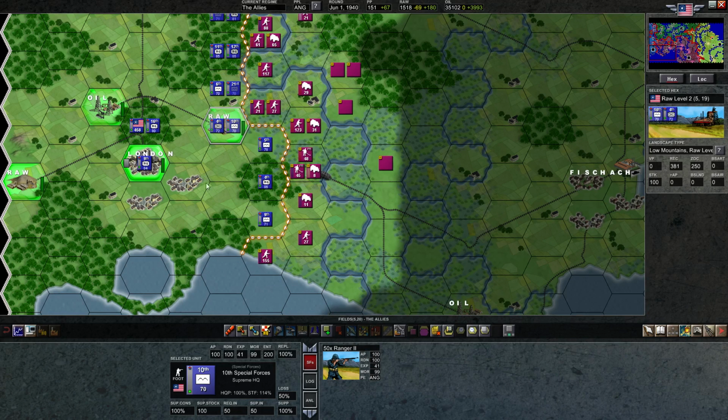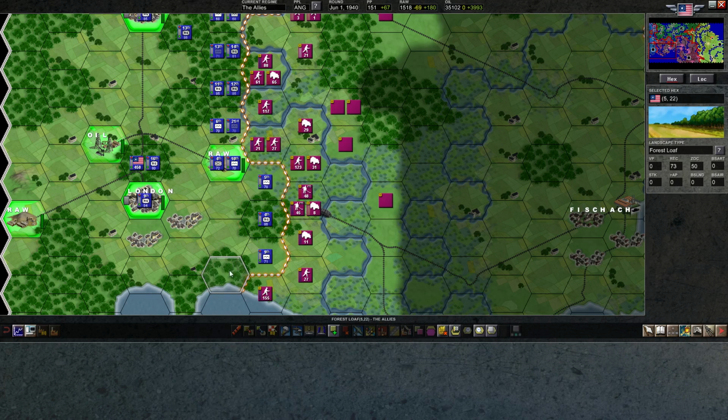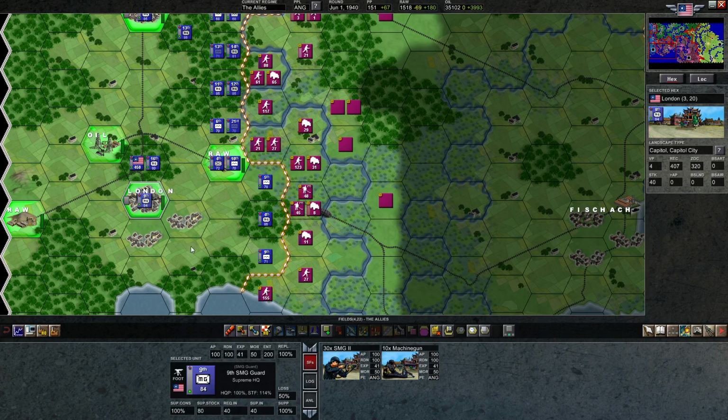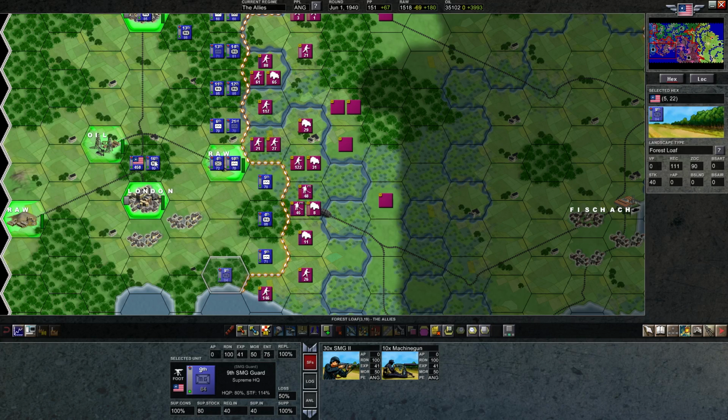The only weak spot in this entire front now is probably this one unit and the lack of any unit protecting the southern area over here. I could actually secure that. I think this unit can get there. It can. And then I can actually shift this unit down. Okay, good. So now we've reinforced the only weak spot in the line.